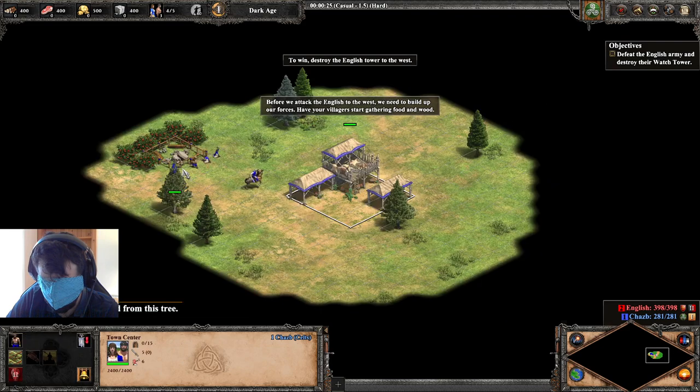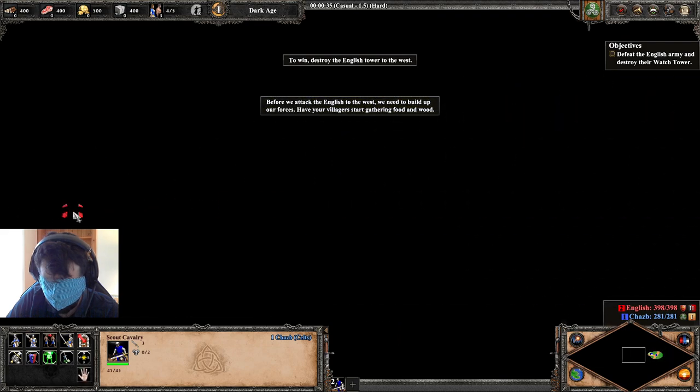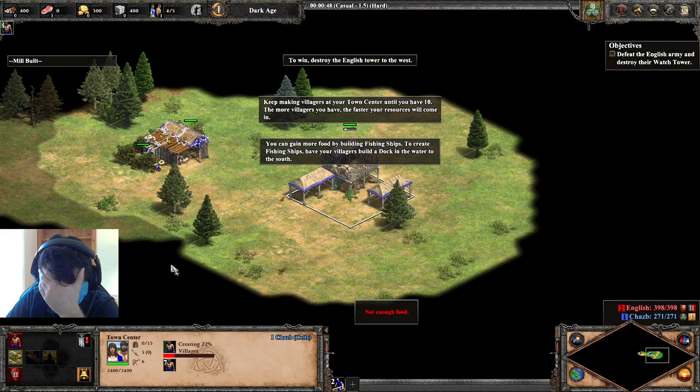Before we attack the English to the west, we need to build up our forces. Have your villagers start gathering food and wood. Keep making villagers at your town center until you have 10. The more villagers you have, the faster your resources will come in. You can gain more food by building fishing ships. To create fishing ships, have your villagers build a dock in the water to the south.